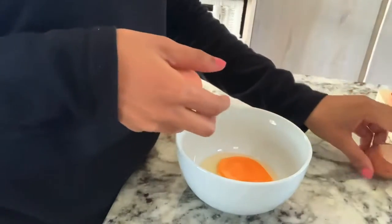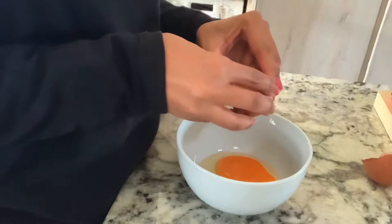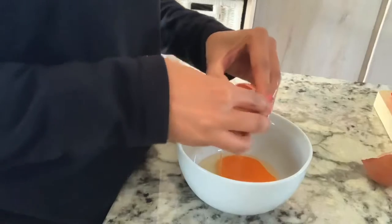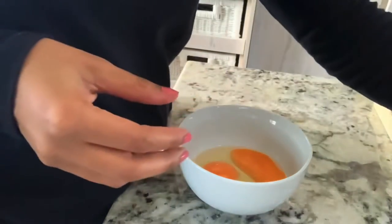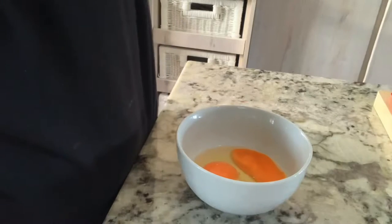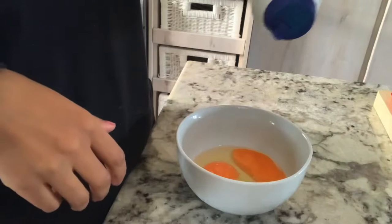You crack open both of the eggs, and then you add your seasoning. Once that is done, you pour the milk. And then you start whisking, and you do so until it's nice and light and fluffy.